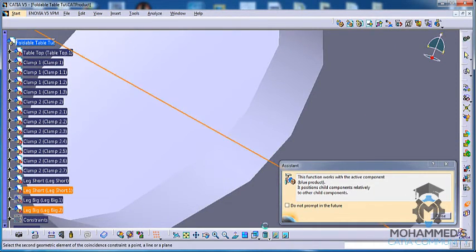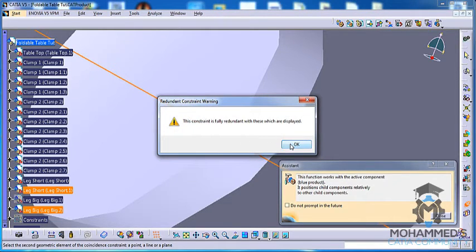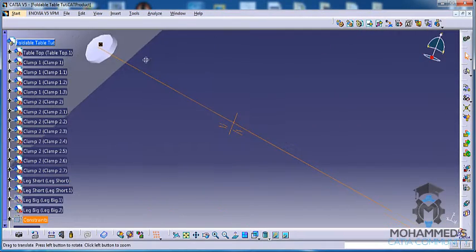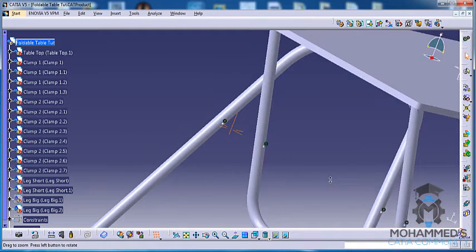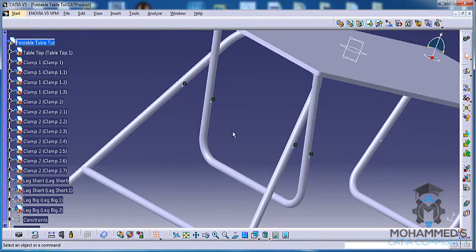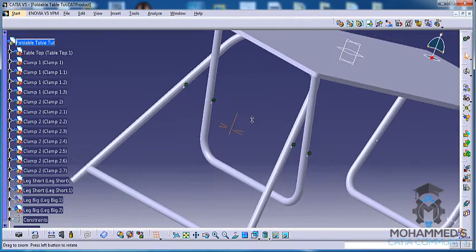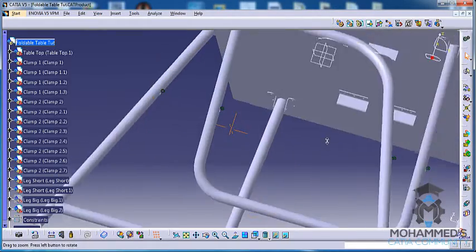You need to come really close. Okay, the constraint is fully redundant, so you don't exactly need two constraints, so it's okay.